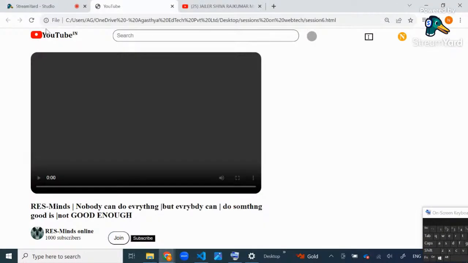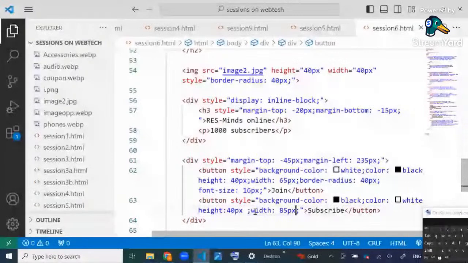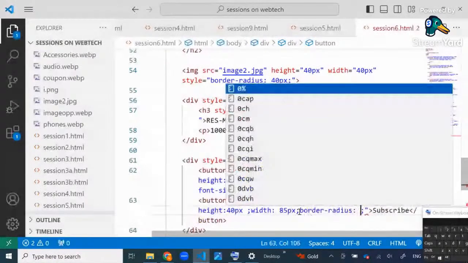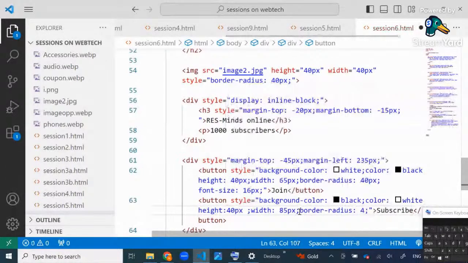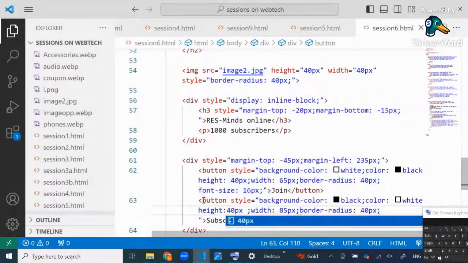Fine. Is it enough? I think it's enough. Now the same border radius I have to give. How much? I will give a border radius of 40 pixels and save.